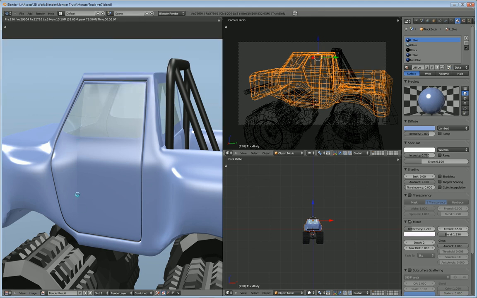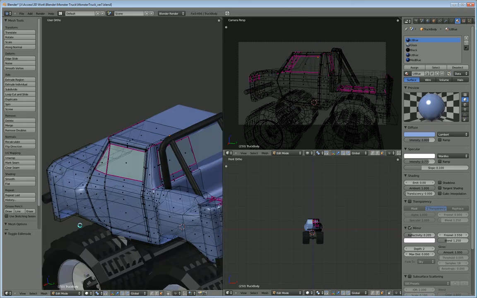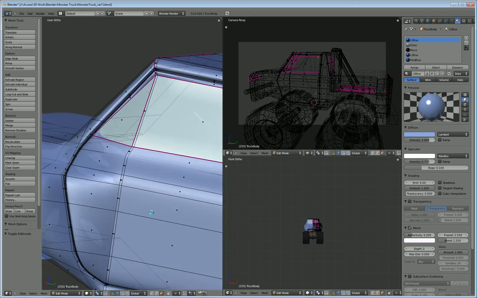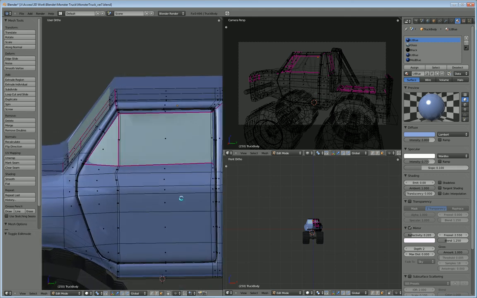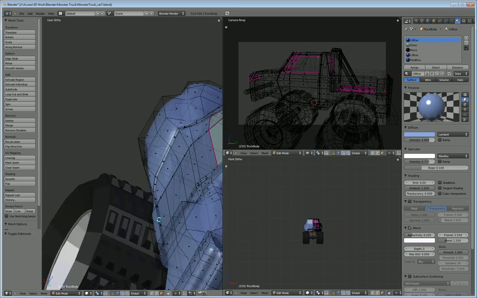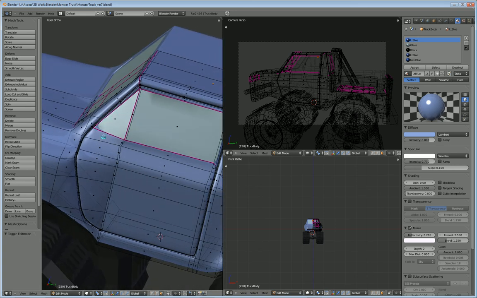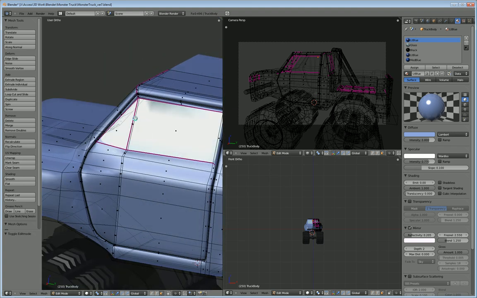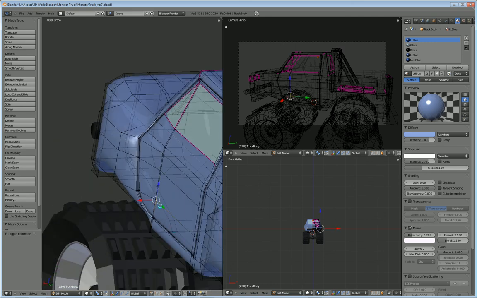Okay, see how you got this line here? What is that? That is this right here. And do we really need that? Well, if we take away that entire line, we probably have to put a loop cut here. But that's no big deal. You could take out this geometry, or what you can also do is, actually I'm going to use my C tool, a little bit easier. Okay.